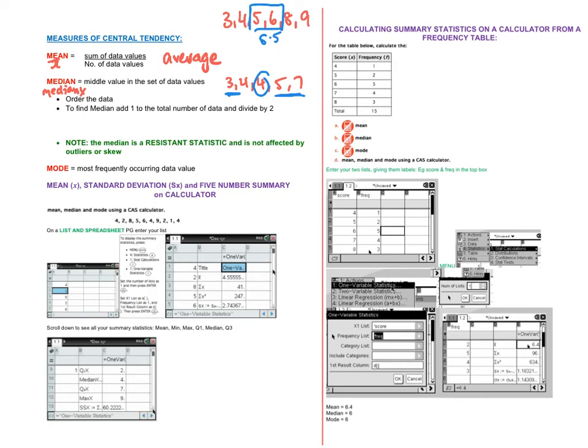All right. Now, why do we use the median sometimes and the mean the other time? Well, the important thing to remember is the median is a resistant statistic, which means it's not affected by the big outliers. So say I changed this one up here, just say we were looking at how many pets everyone had, and then all of a sudden there was this crazy cat lady or something and they had 100 up here, yeah? They had 100 cats.